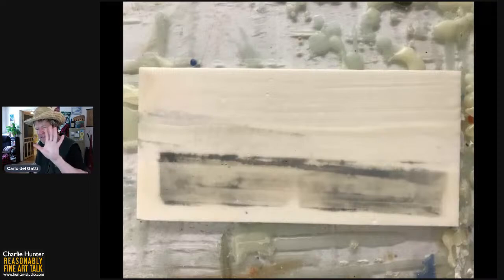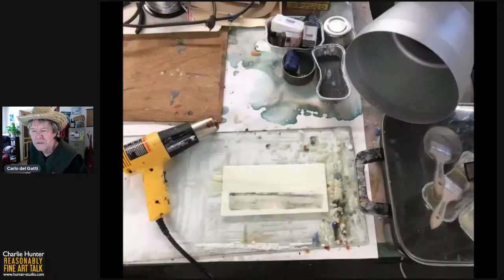But now I've got this rough surface. The wax is hot, but it's no longer liquid. It would be kind of the consistency of unmelted paraffin is what it really feels like at this point. So it's kind of sticky. Once it is fully cured, when it is cool, when it is room temperature, it feels like a kind of soft porcelain, I would say. Next slide, please, Betty Sue.